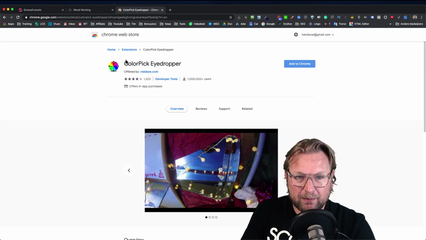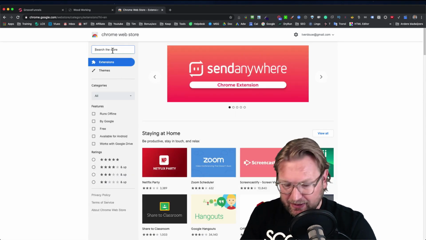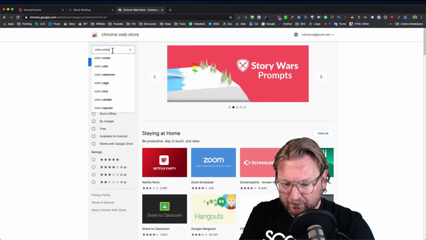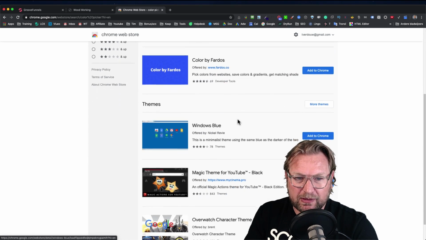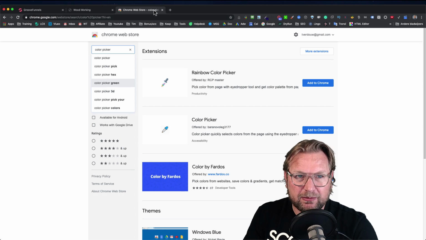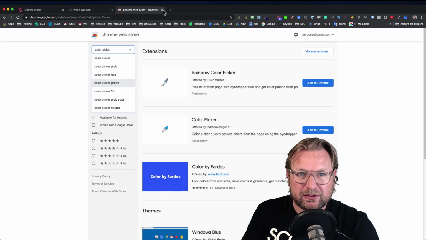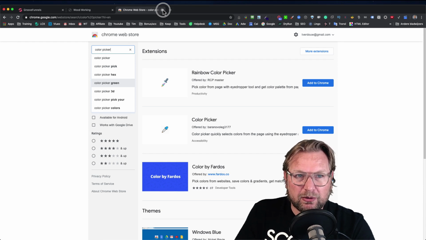No, this is not the one, but make sure you simply go to the Chrome Web Store and type color picker, and then simply add the one that you like. There are many color pickers. You can simply try them. I'm not sure what my color picker is called, but you get the idea. Get a color picker on your Google Chrome.